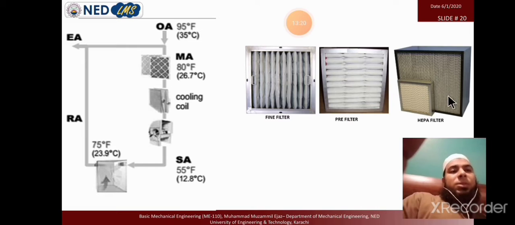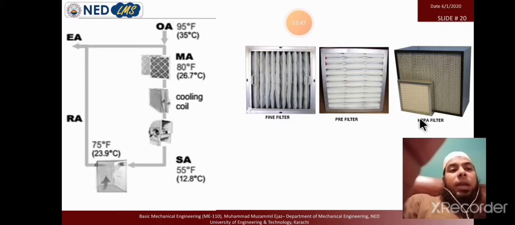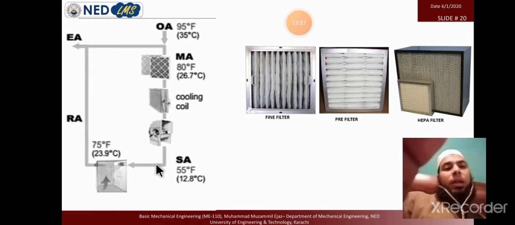Then we have a very special type of HEPA filters. It is used in manufacturing facilities like pharmaceutical companies. It is placed in the supply line after the blower, because it has very fine spacing, and through that spacing it cleans almost all the dust and pollen particles. That's why the standard written on the HEPA filter is 99.99% clean air particles. So that's why it is placed on the supply air line.